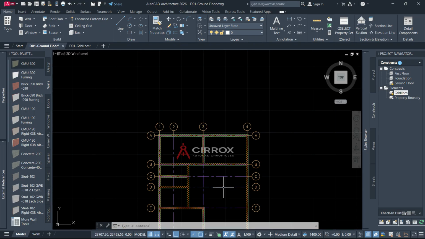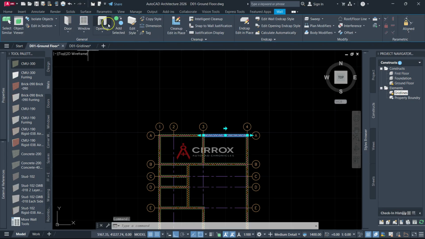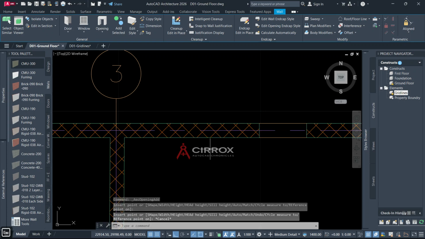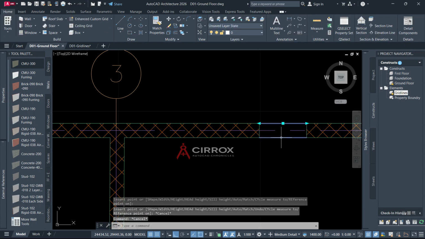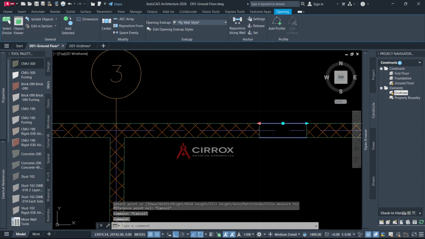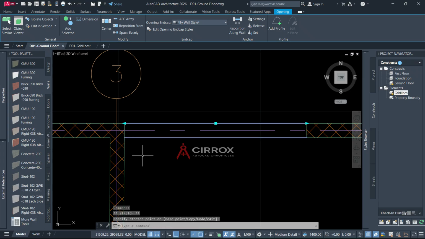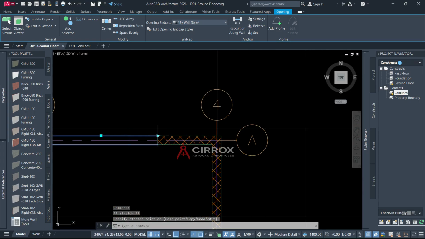So I'll just click on this wall and from here I'll click on opening. I'll bring it down here. You can see that. So all I need to do is stretch this up to fit how I want it to be.